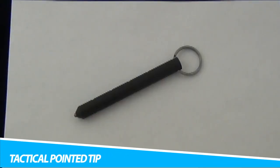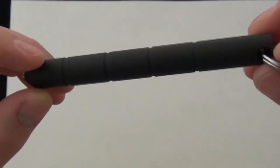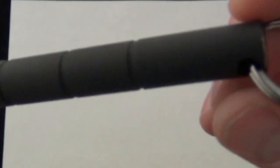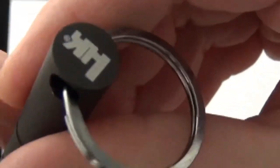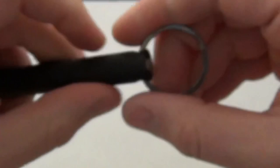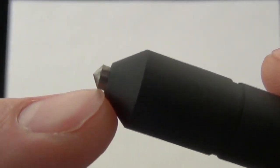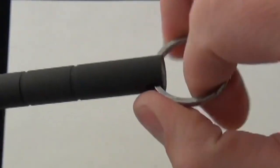Tactical Pointed Tip Groove Grip Kubaton. While the Kubaton looks like a gnarly vampire stake, it has a slew of non-lethal uses for self-defense. Attach this lightweight aluminum stick to your keys for simple carry, and in the event of an attack, you can grip it to harden your fist for punching, use it as a flailing weapon and whip your keys at the attacker, or strike your assailant's hands and joints. In self-defense, it's best to go for sensitive parts like the bridge of the nose, shins, or knuckles. Measuring just 5.75 inches, this Kubaton can be easily used as a keychain or kept in your pocket.